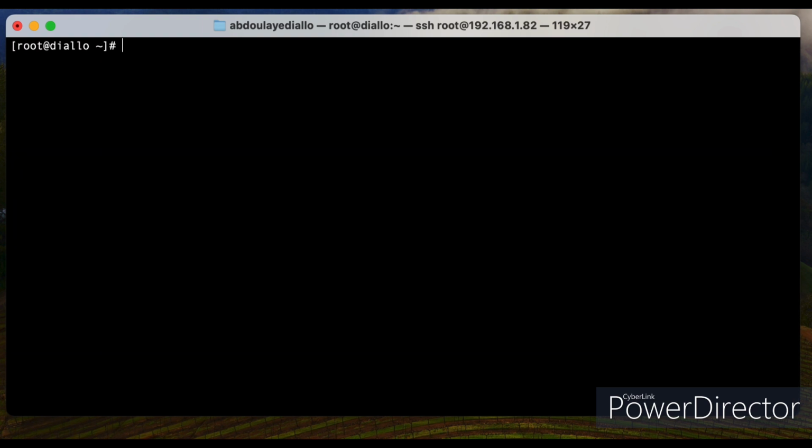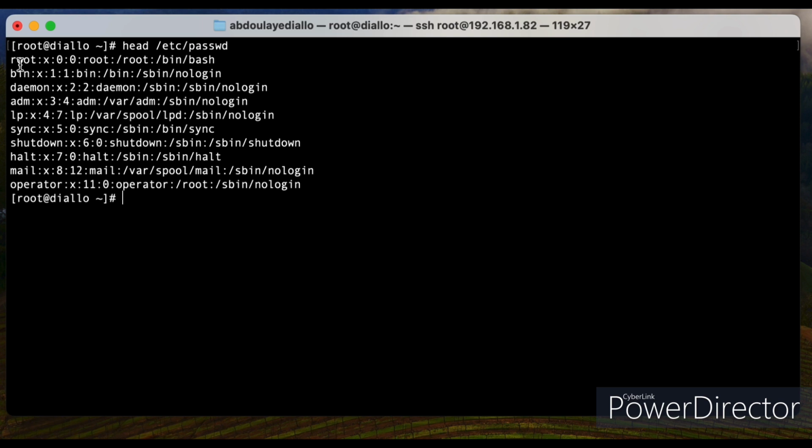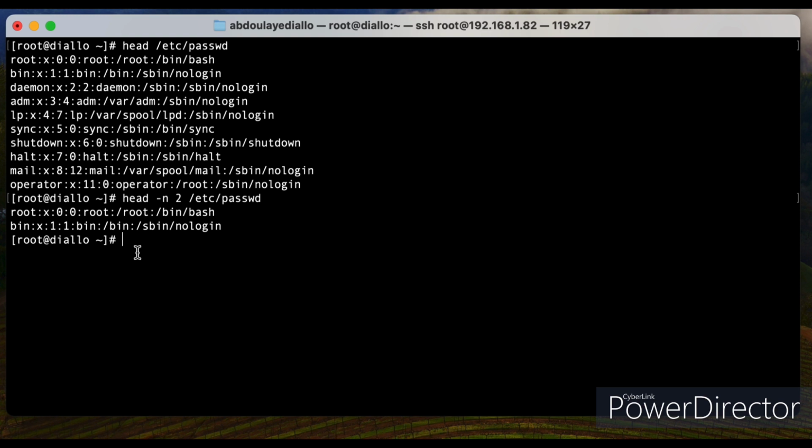So if I do head /etc/passwd, you see, it's going to show us the first 10 lines. If I do dash n2, it's going to give us the first 2 lines of the file, right?